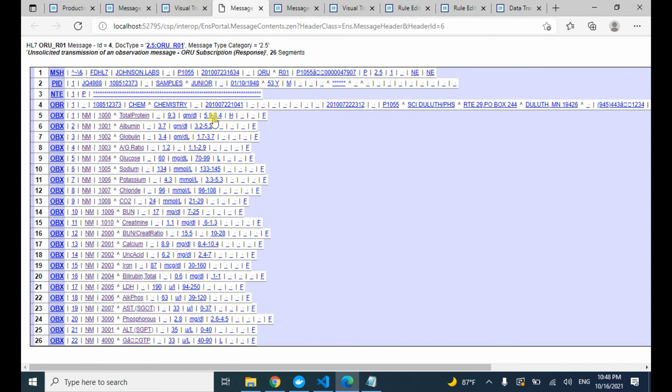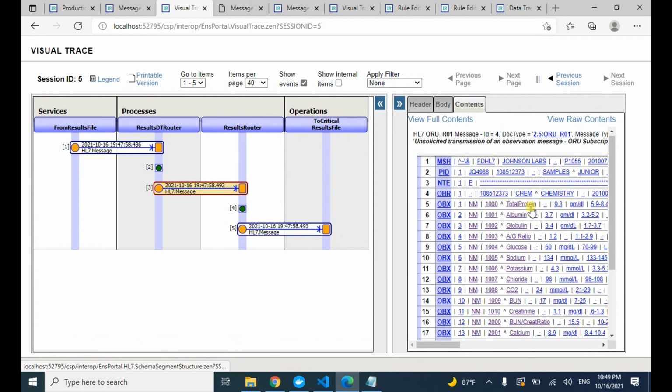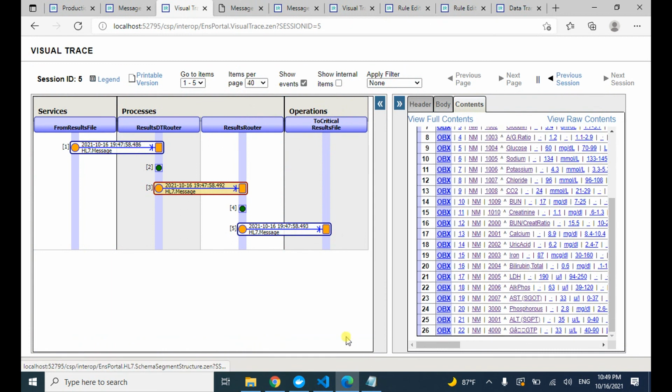As you noticed here, it set the flag to high because this result is high, and next this 1004, it set the result to low because it's low, and the last one, this 4000, which we added manually, it's also set to low, and it sent the file to the critical result file because some of the results are abnormal.